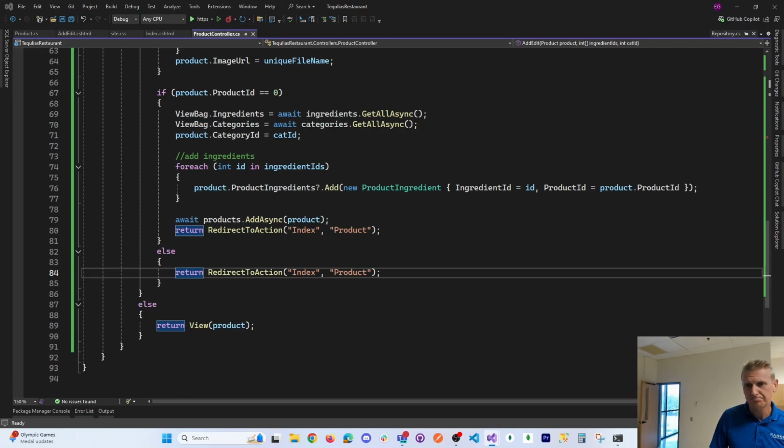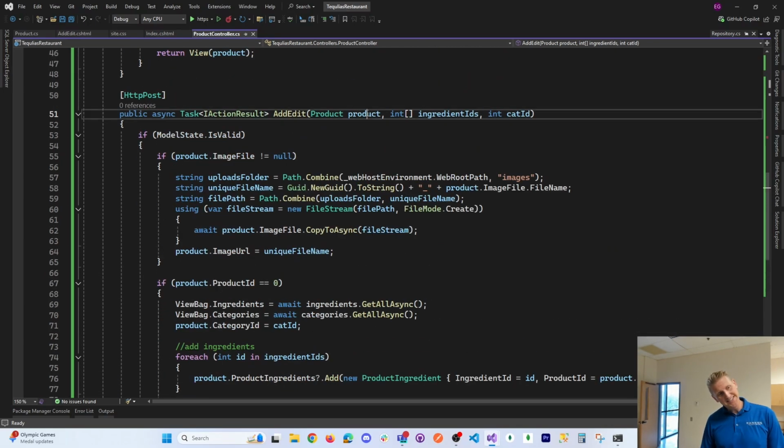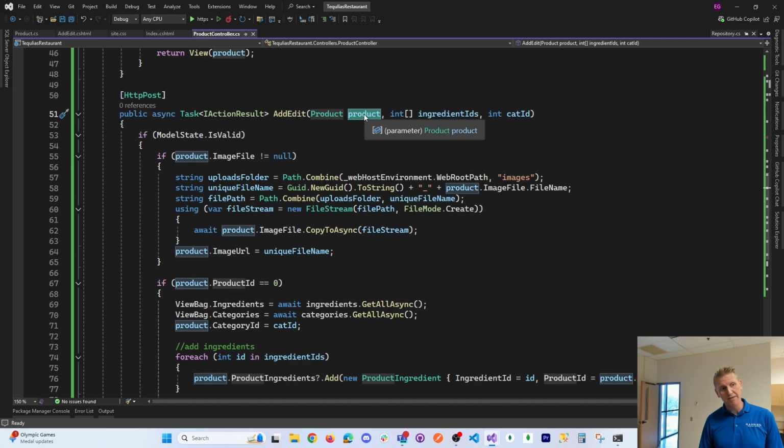Now, the first thing I will do is hit the database and pull out the existing product. The product is sent in from the view, and this is a modified product from the view.